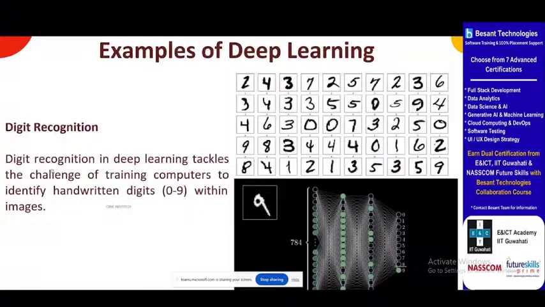Okay. Now see this. This is digit recognition. Now these are some of the digits. So how does deep learning or the AI recognize these? These are all identifying the handwritten digits, all from 0 to 9. So how does it recognize? See, this is a 9, so it has to recognize from this. Getting it?